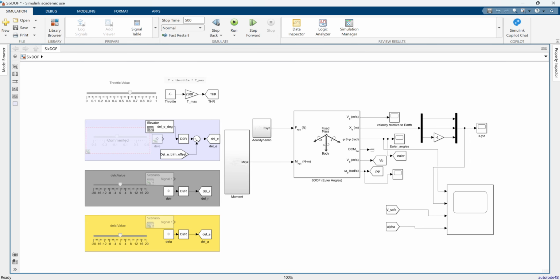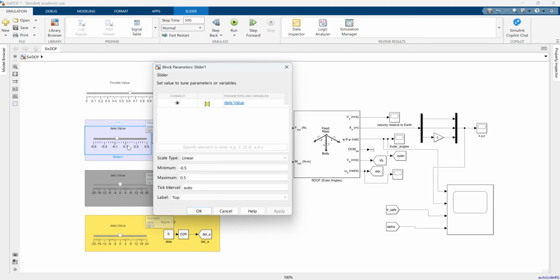So let's start with roll subsidence. For the roll subsidence, I am going to keep my elevator neutral. So let me remove this wire now, and I will comment out this one, and I'm gonna uncomment my sliders. My sliders help me a lot in keeping the 0 mark easy.